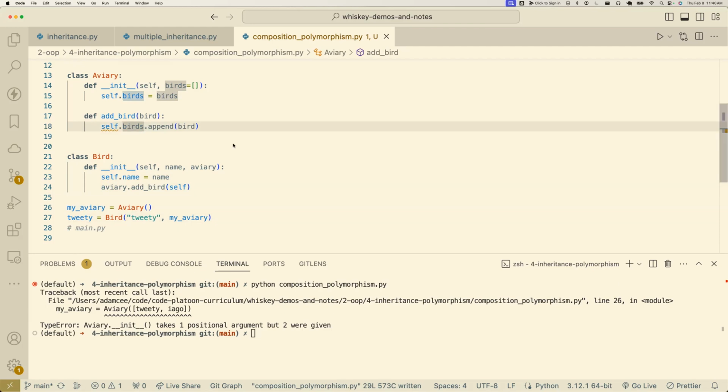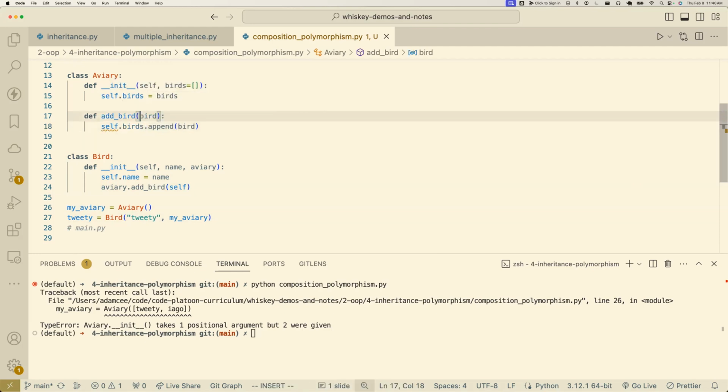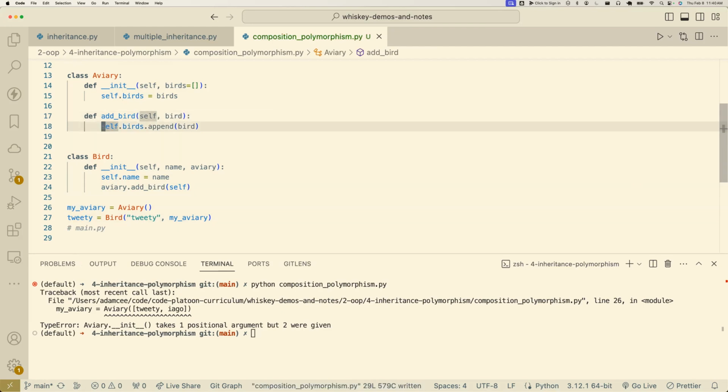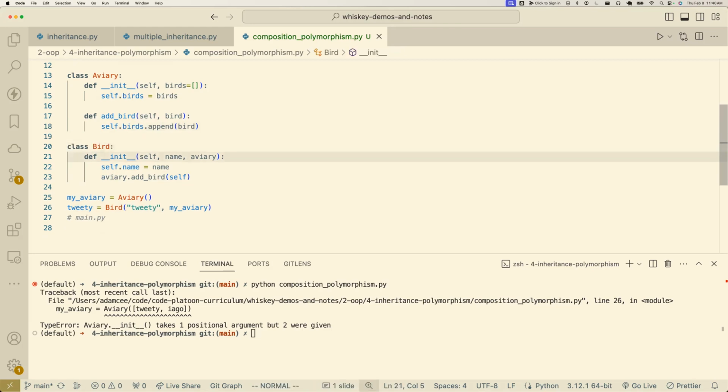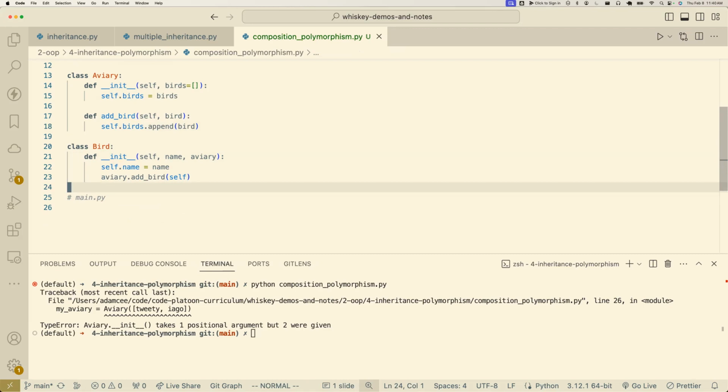I think someone's hand was up. Yeah, my hand was up, but you addressed it as you went through it, so no worries. Oh, awesome. Yeah, I hope that helps a bit. And honestly, I think with composition, in a lot of ways, the simpler, the better. I'll often start out with a function, and then if I feel like it belongs as a class attribute, I'll add it in.